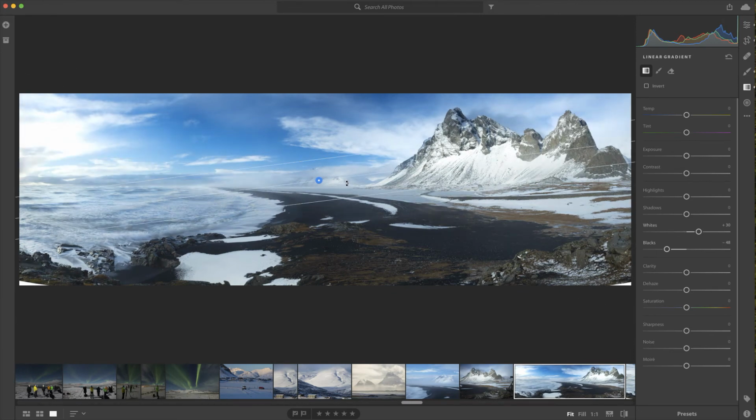I'm going to do what I would do normally with my grad and just add a bit of darken at the top of the image a touch. This is a very quick overview really of Lightroom CC, and my gut feeling is that I'm not going to start using it as the main way I process my pictures.